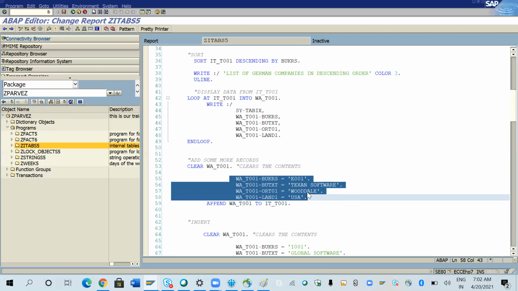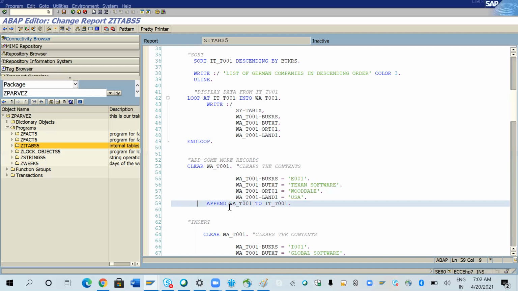So we are assigning new values to work area, and append is the keyword. So append work area to internal table. So when we use the keyword append, whatever new record we are trying to add, it will be added at the end of the existing records. Suppose if there are 100 records in the internal table, this statement will add the new record as the 101st record. So it will add at the bottom.